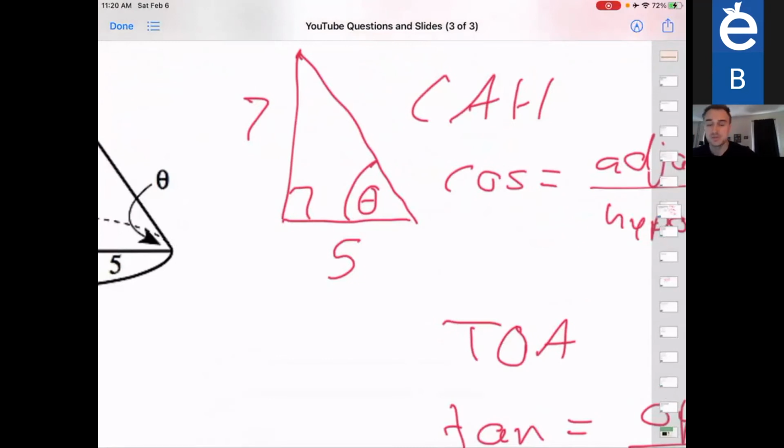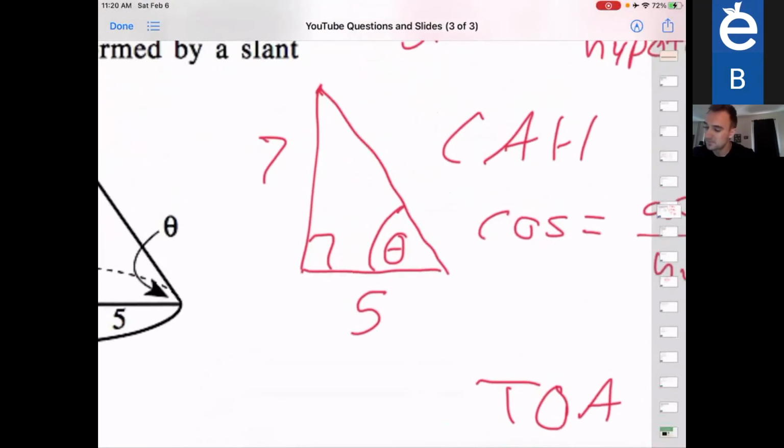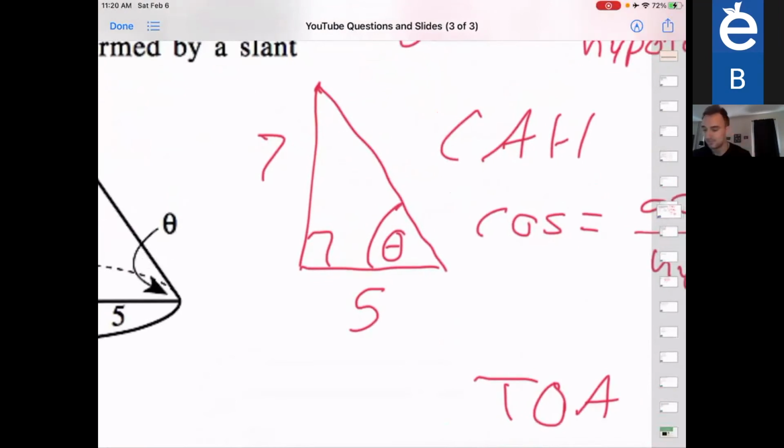want to introduce that would enable me to solve for my theta here, but also has the values that I'm given, right? I don't want to work with my hypotenuse here because I don't know what my hypotenuse is, right? I don't want to introduce another variable that I don't know what it is. So I just want to stick to what I do know.